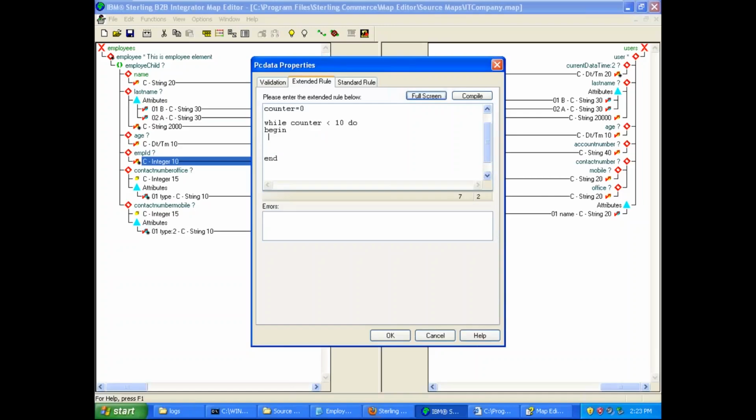Let's say I want to write something like this: employee ID is equal to employee ID plus counter.